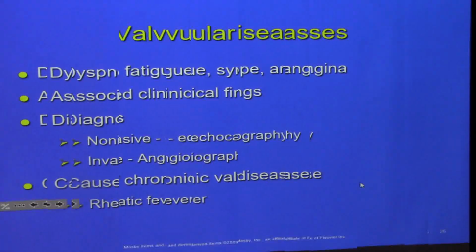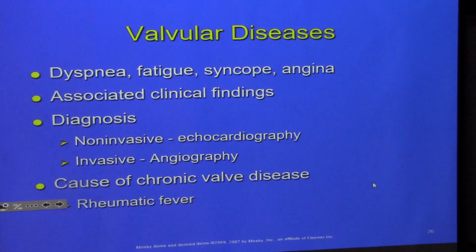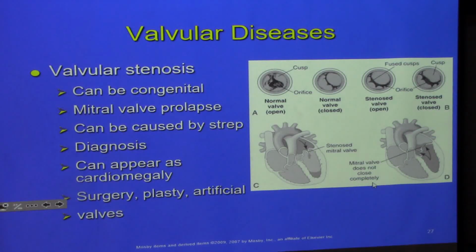Now, why do people get diseases? Well, there's several different things. Rheumatic fever is what you get if you have strep. Like say you had strep throat and you stubbornly refused to go to the doctor, so you didn't get any antibiotics. If strep is left unchecked, it can migrate into the heart and wind up damaging your valves. There's other diseases that can do that too.